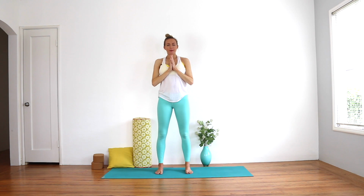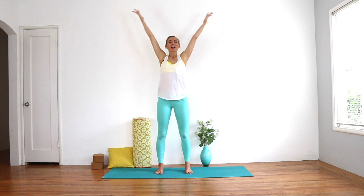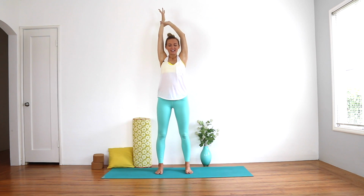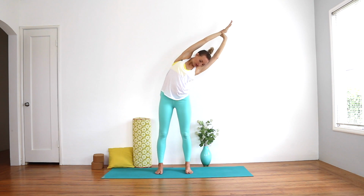Send the breath down into the belly. Exhale all the way. Once again, a huge breath in. Exhaling completely. Inhale, circle the arms down, around, and up. This time, hold the left wrist with the right hand. Breathe in, get a little bit taller first, so reach. And then exhale, mirror me, coming into that side body stretch, second side.